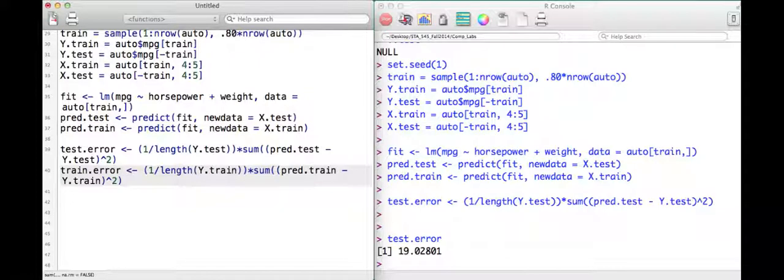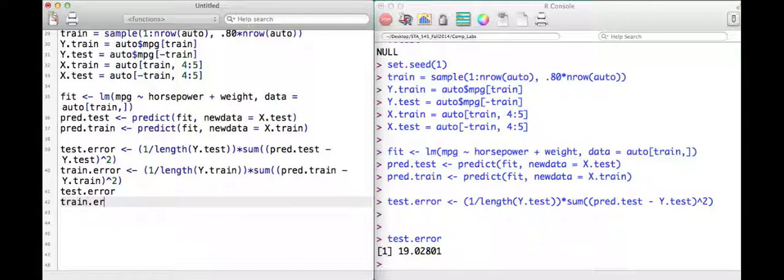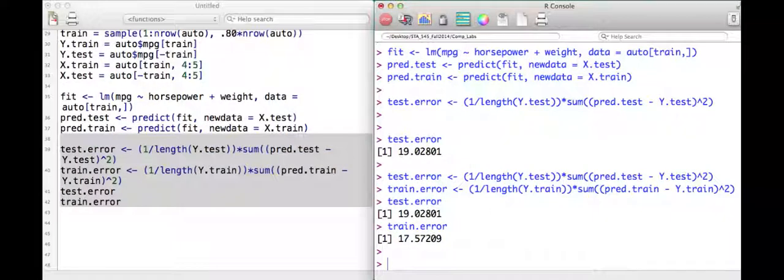There. Perfect. Okay. And so down here, I'm just going to put test error and train error, just so it outputs it as you run through the code, so it's nice that you don't have to type it in here. Okay, so the training error is a little bit less than the testing error.